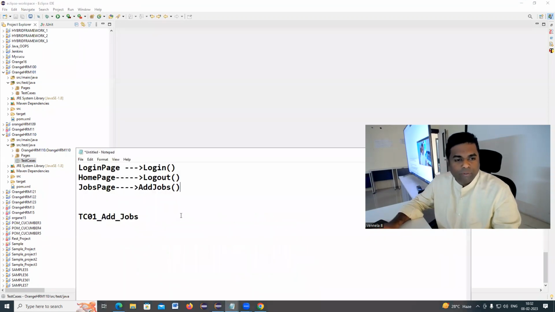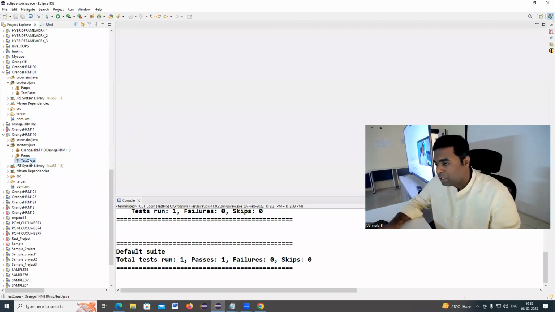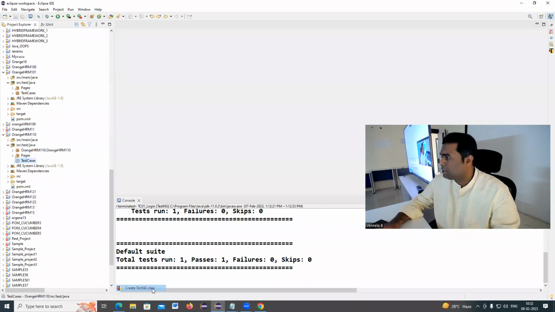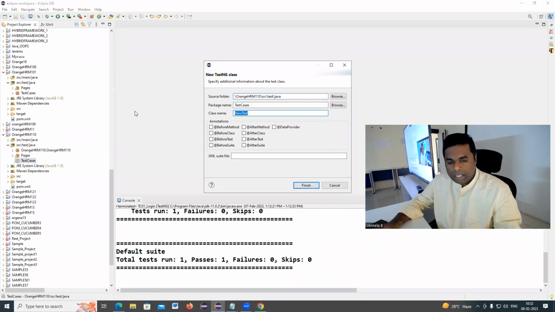What is the main test case we want to develop? TC01 add jobs. Let's create the TC01 add jobs.java class file. So tell me how to create this one. Right click, new, create new class. And here I need to enter TC01 add jobs.